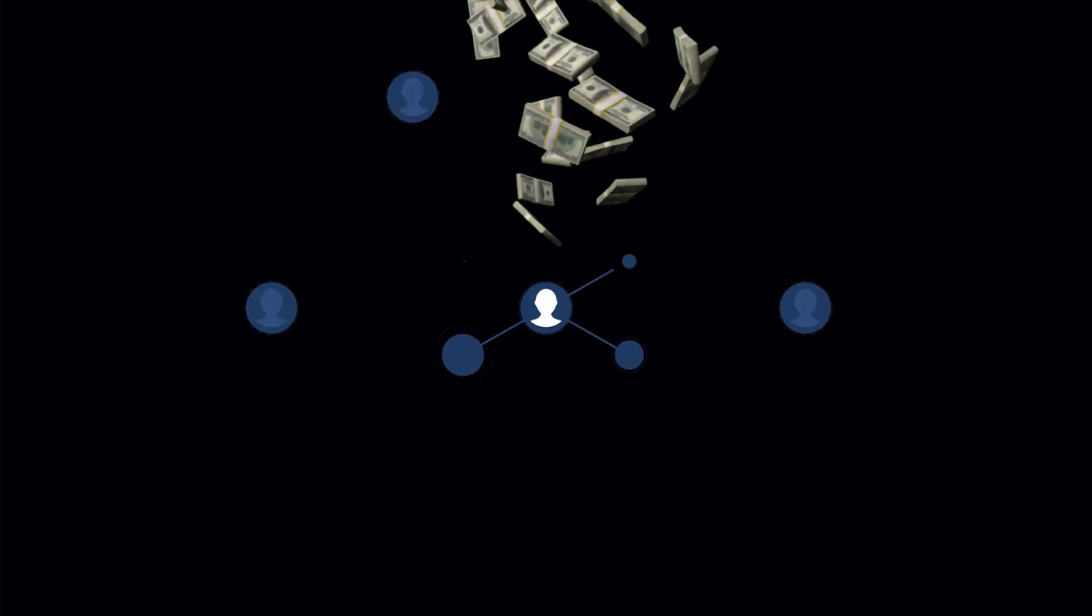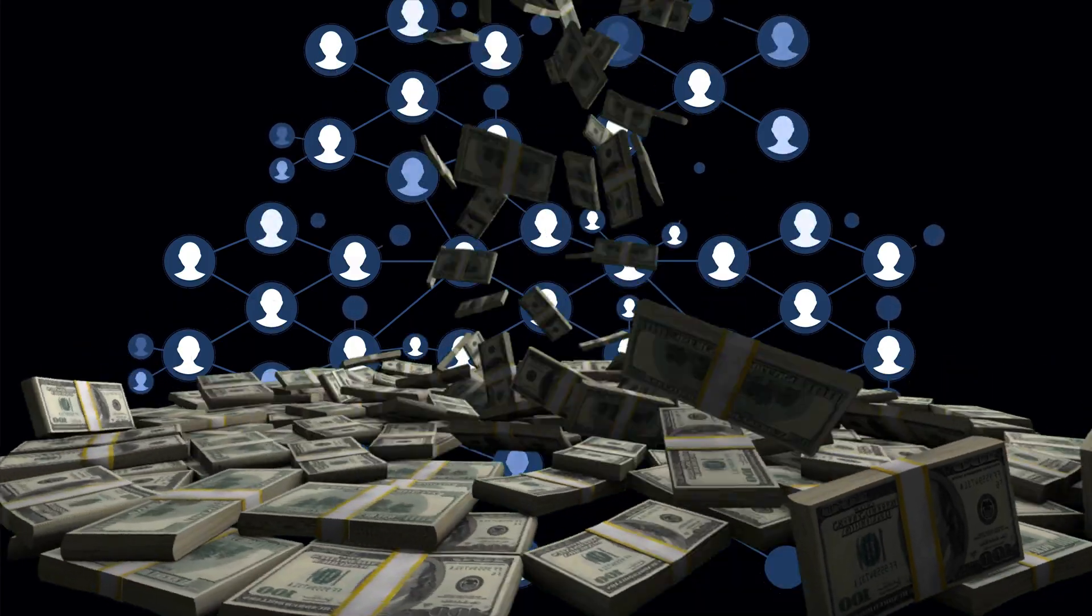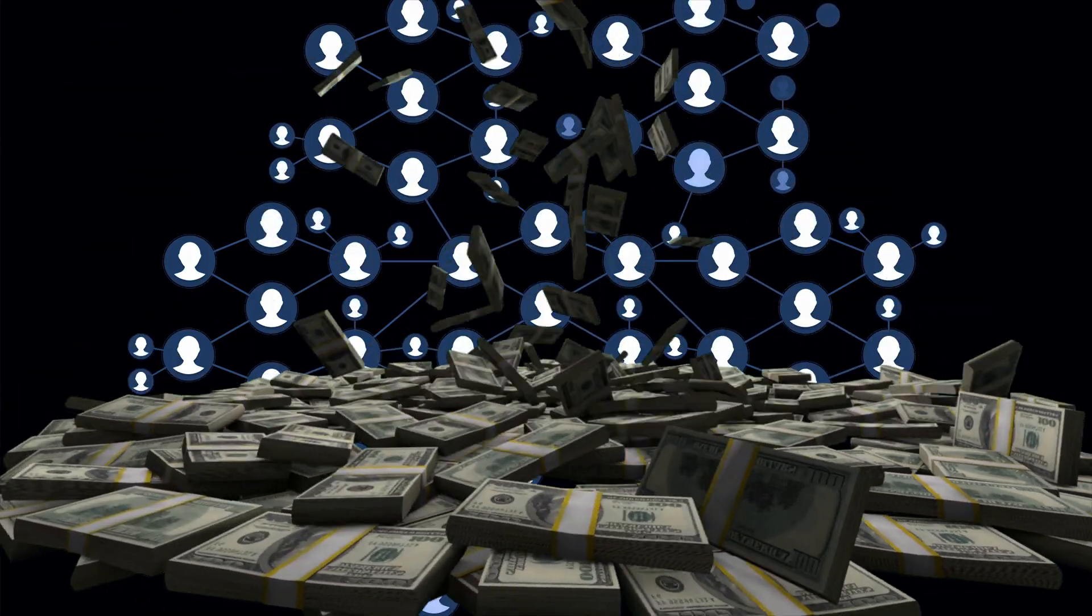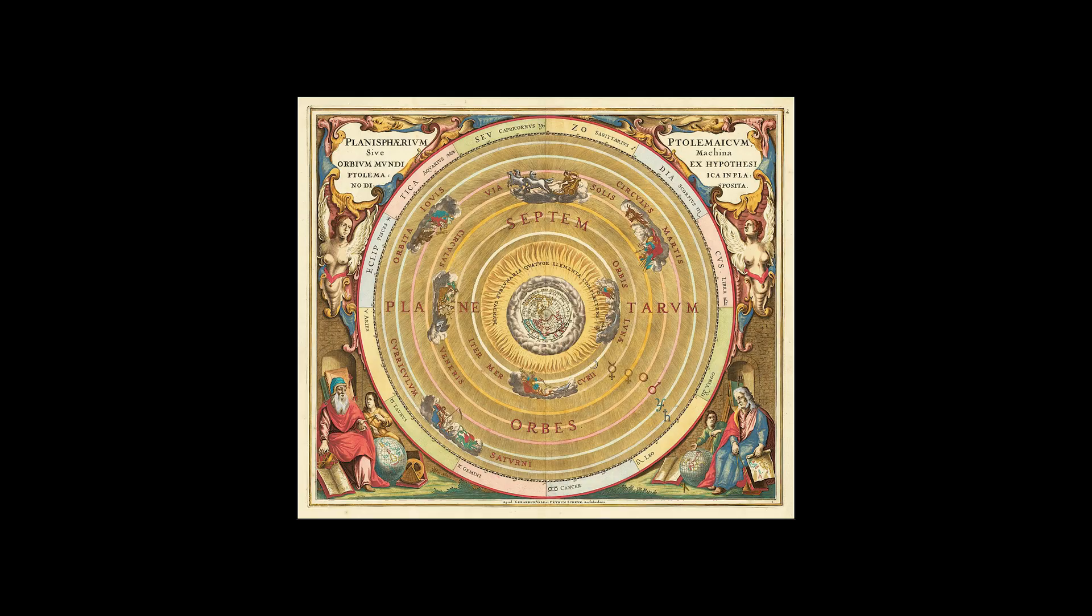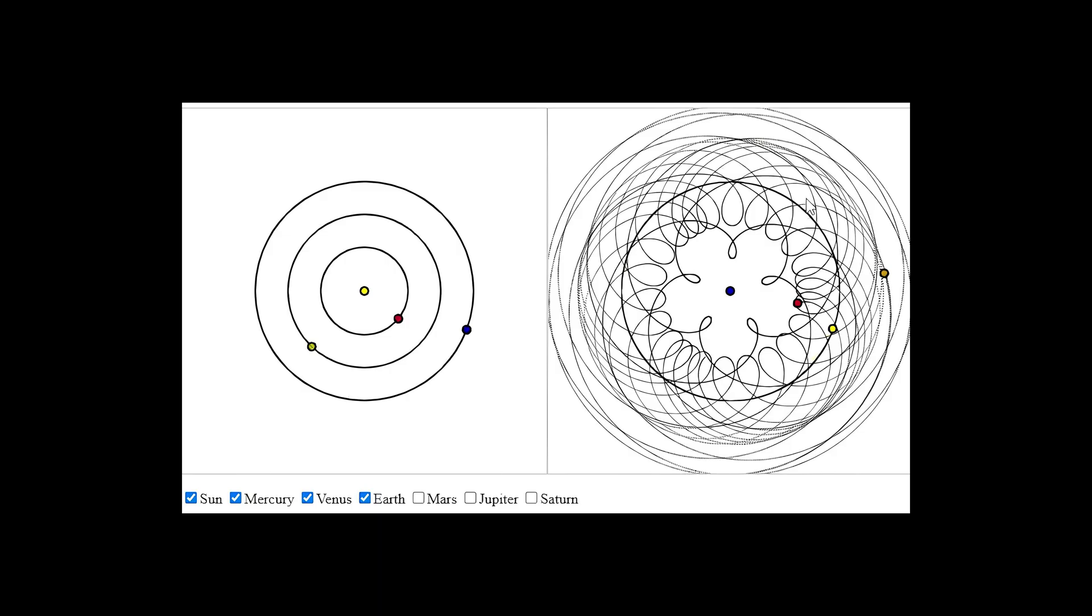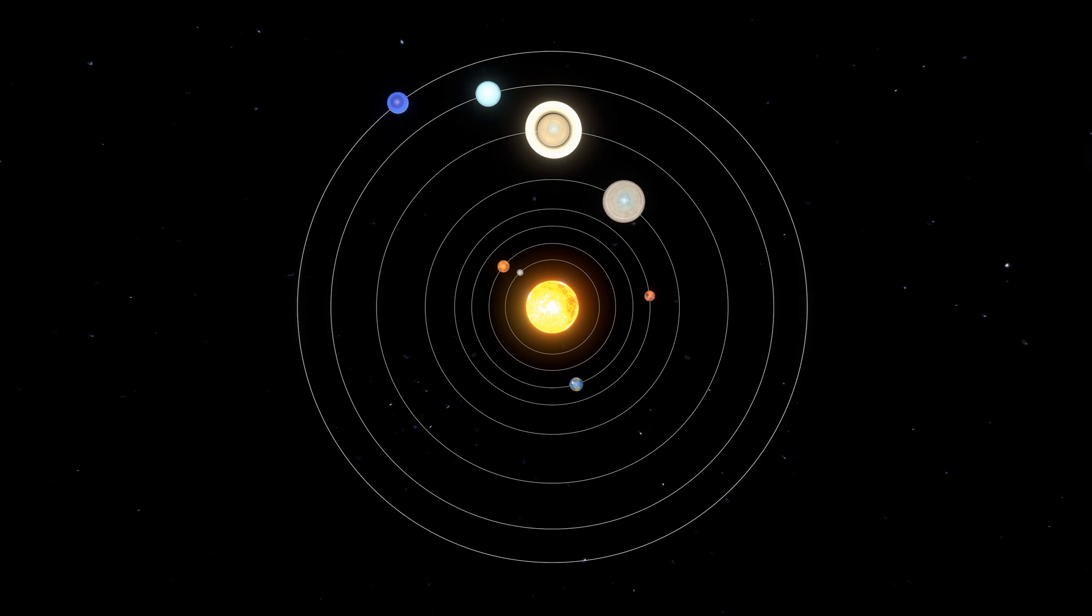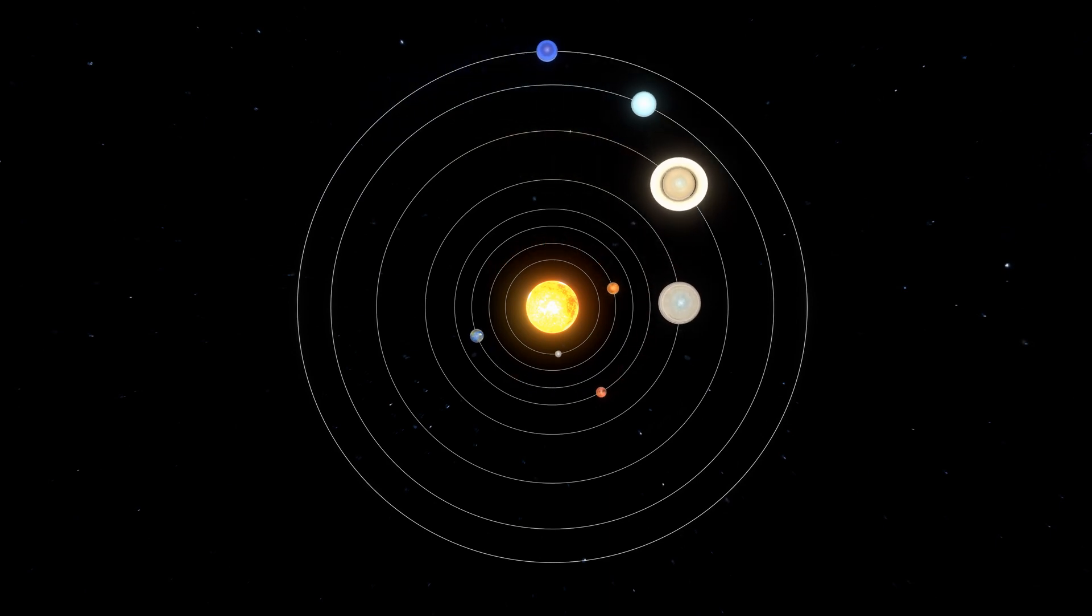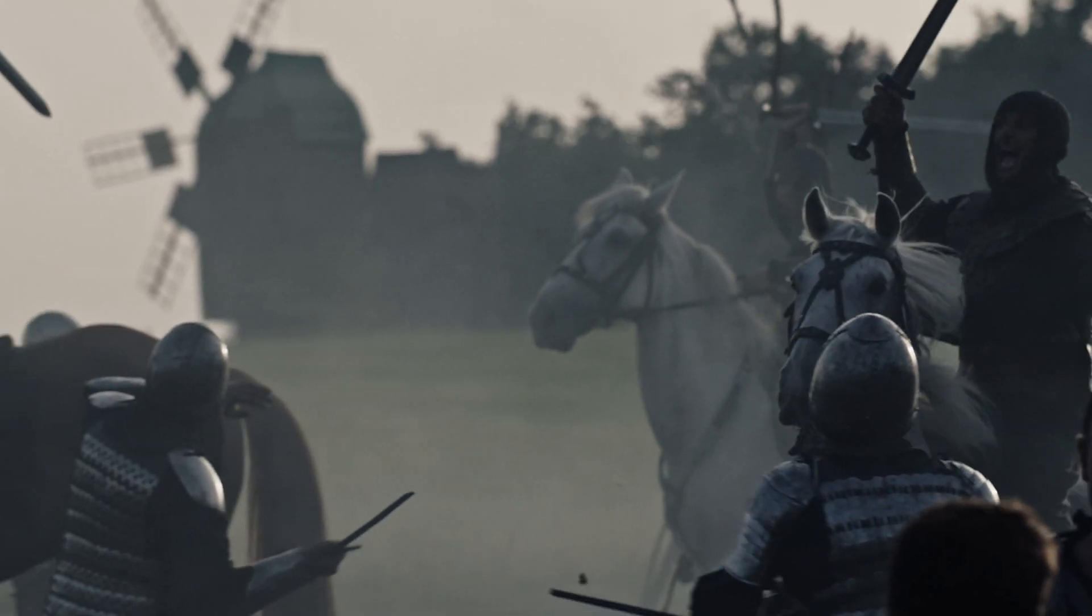To summarize, the growth of the social network makes the price go up, which means that the value of this system is actually in the links. The value does not necessarily equate to monetary value at first, but they do eventually become related. When people in the past described the geocentric model, it had to be made more and more complicated over time, thanks to the accumulating problems that emerged, thanks to the faulty premise. The truth is usually much more simple and beautiful. When drawing parallels to our model, our idea simplifies everything, and its conclusion is much more positive than some kind of greedy fight over scarce resources.